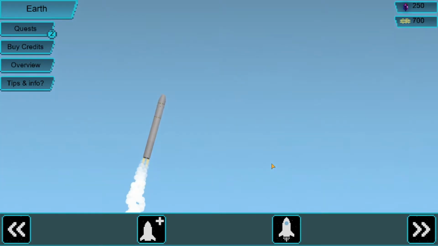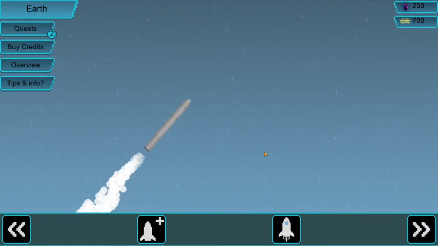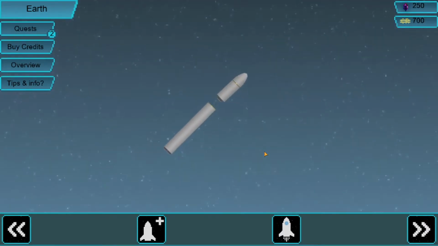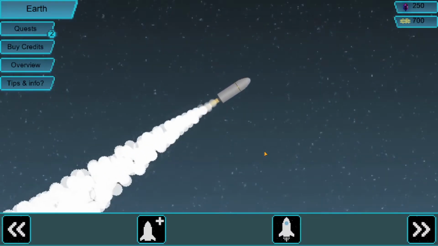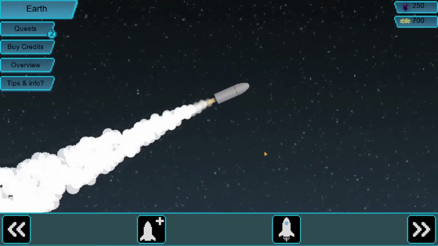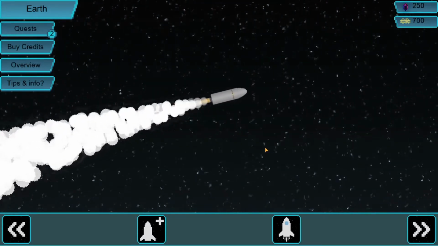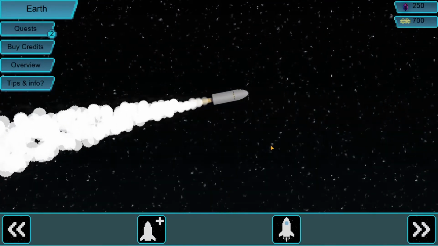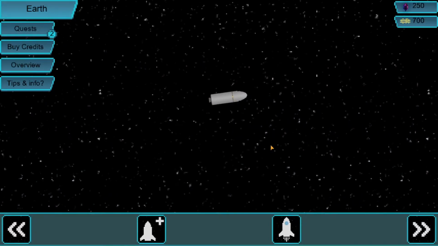Take off. Such a pretty rocket. Zooming through the sky. It's beautiful. Fading to the night. Stage one complete. Initiating stage two. So pretty.